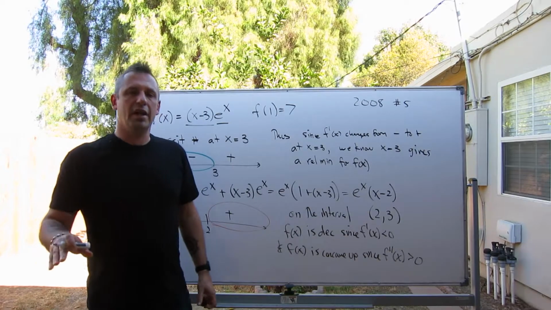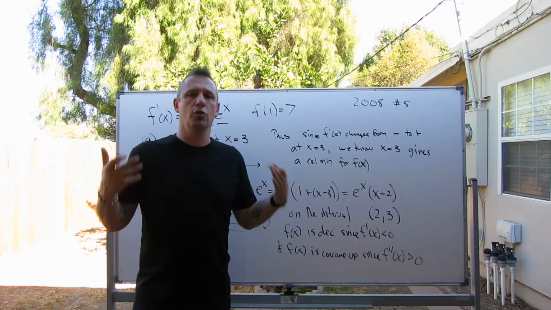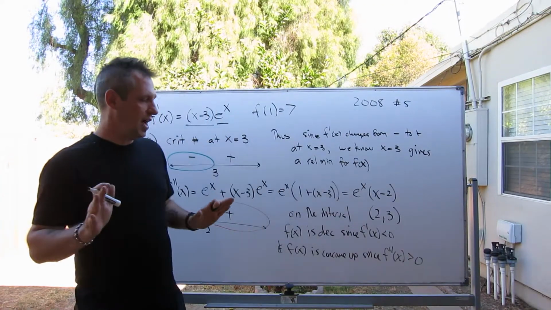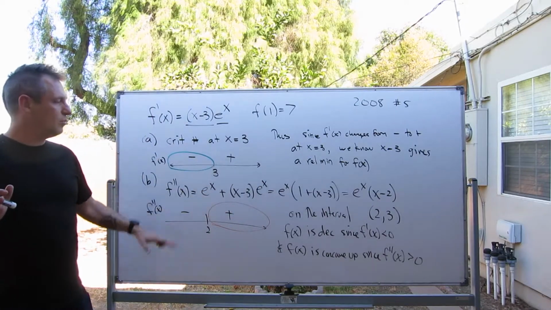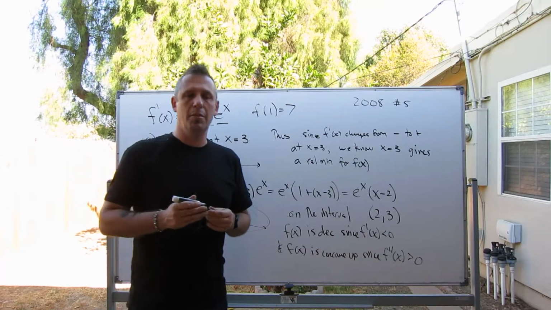Note that in all of my answers here, I'm being careful to say something about the sign of a derivative. All of my answers are going to say something about the sign of the derivative. Simply providing number lines is not enough. You need sentences where you say things about derivatives.